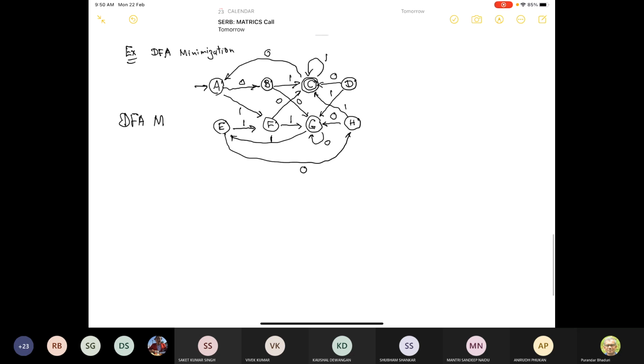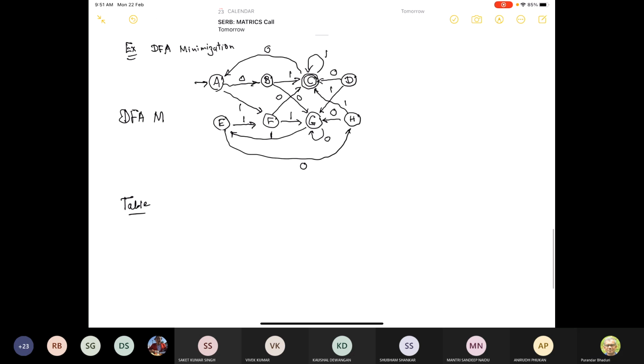So this is the table which we call distinguish in the algorithm, right? It's good that I didn't draw it too big because then the table and the automaton would not have fitted on the same screen. So there are pluses and minuses of every decision. So here's the table, right? The columns are labeled A, B, C, D, E, F, G.